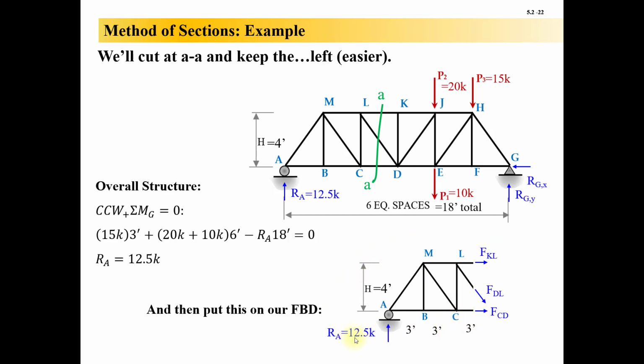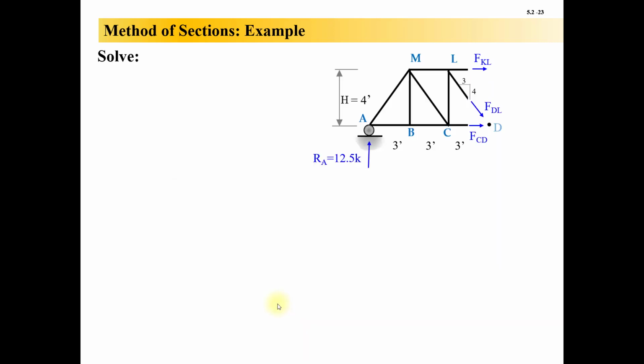So here is my free body that I'm going to use. I've kept the part that I'm keeping, including the geometry that's relevant. I need to give an angle for that. That's going to be on my next slide. That free body will have a little bit more information. So I guess I'm being a little bit negligent here. I'm not showing that angle of this member. But I'm showing my overall dimensions, 3 feet, 3 feet, 3 feet, 4 feet tall. All of my externally applied loads, which is this reaction right here. And then my internal force vectors that pop up. I give them all names because I don't know their values. So now we solve it.